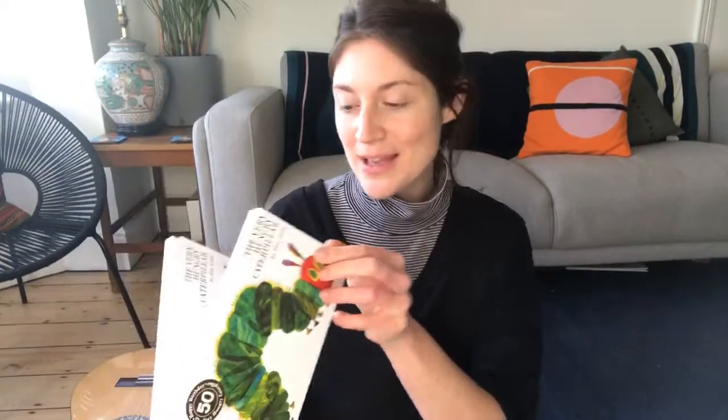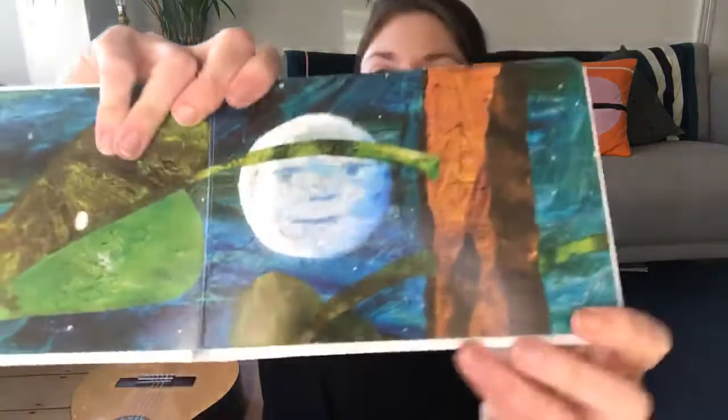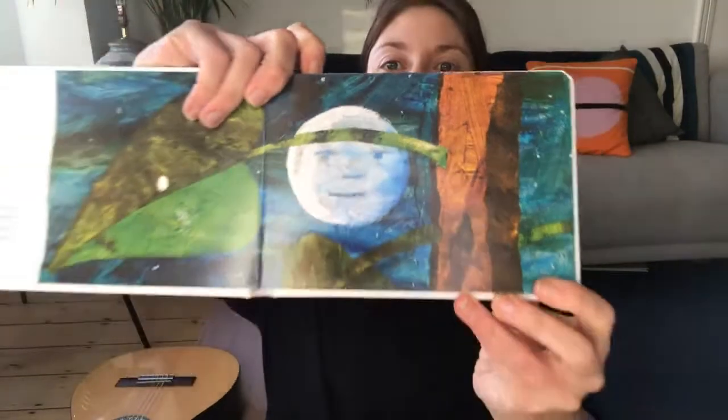And as I said, today we're going to be doing The Very Hungry Caterpillar. Can you see the book here? Really good. Let's just move this down. And on the first page of The Very Hungry Caterpillar, we can see the moon. Can you see the moon? Can you see the moon in the sky? Can you do that moon?